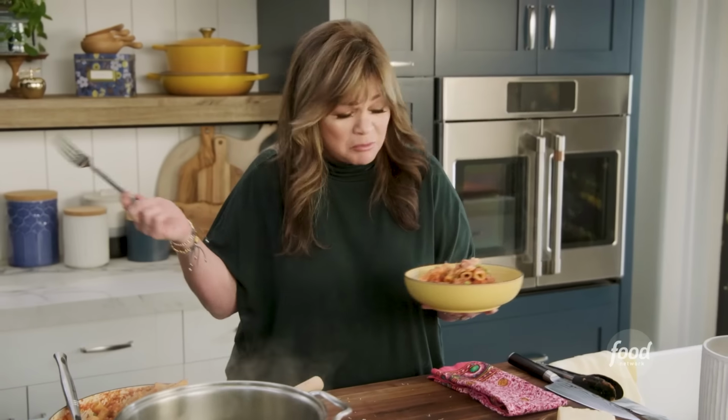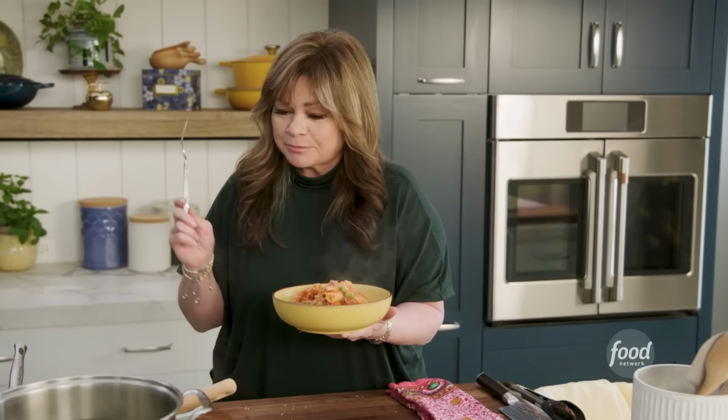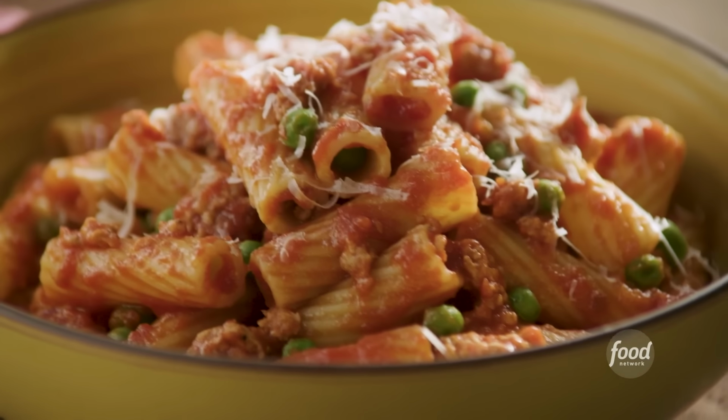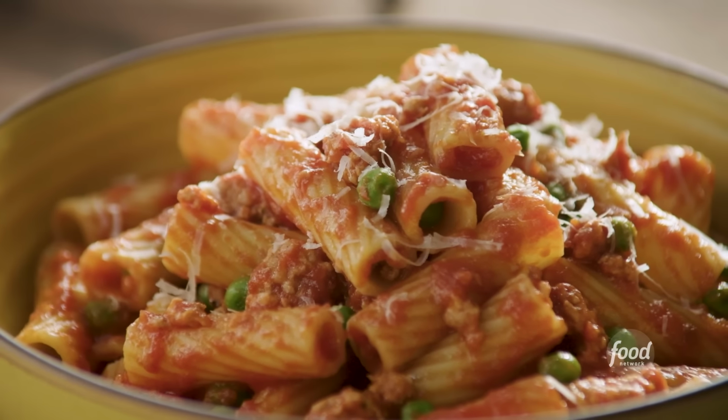I mean, 5 ingredients, so much flavor. The sausage gives you so much flavor. The tomato sauce, of course, and those peas are a nice little bright pop in your mouth, but you know what really does it? That parm rind. It adds a nuttiness and a saltiness and a sharpness that you wouldn't get if you didn't put it in there. This is delicious. Your whole family's gonna love this.